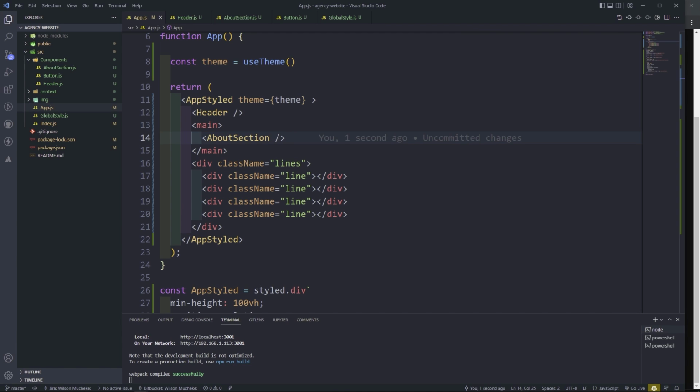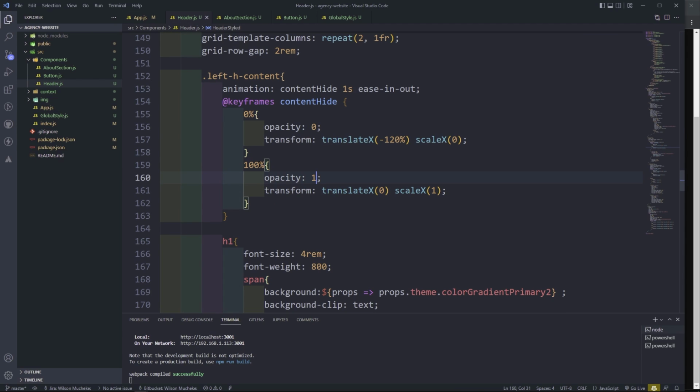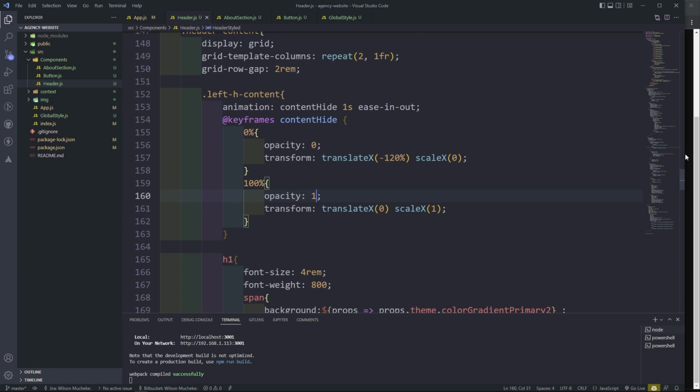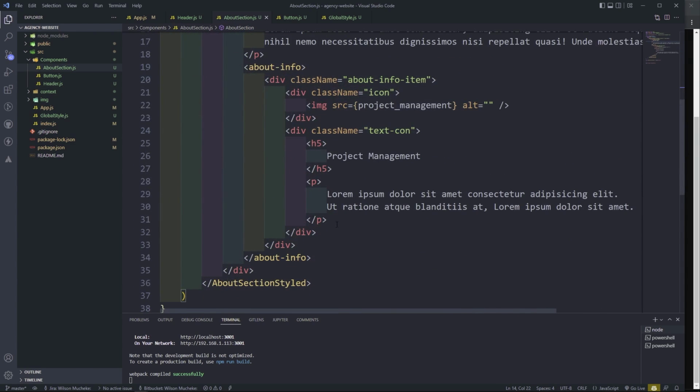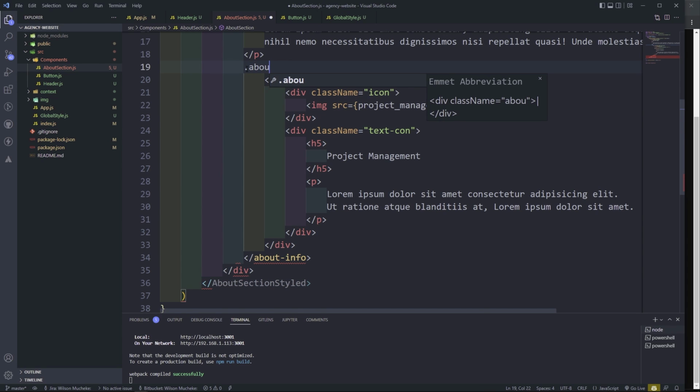Okay, we actually have an image on the right of the about. Let me get that image first as well. Okay, about section, about info. This should be dot about info.